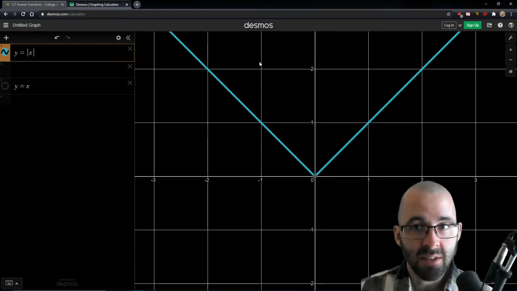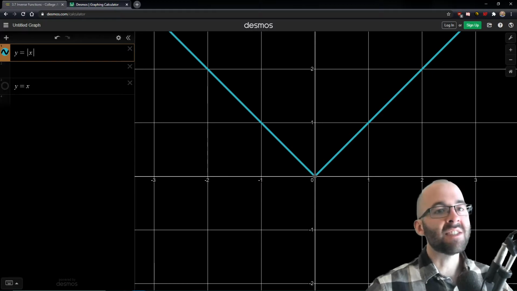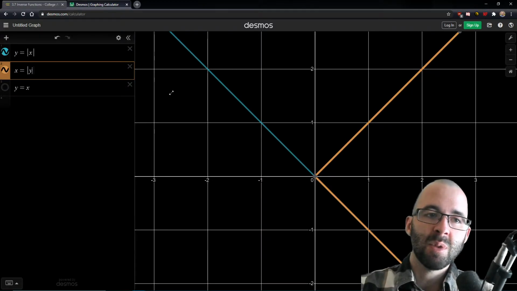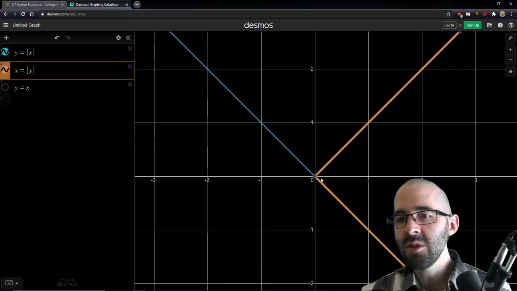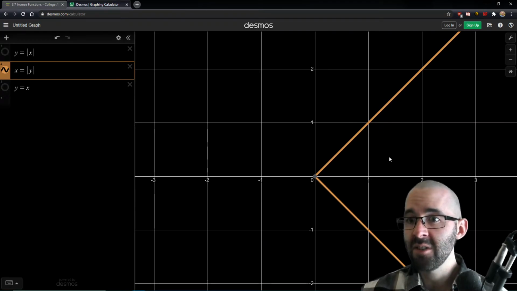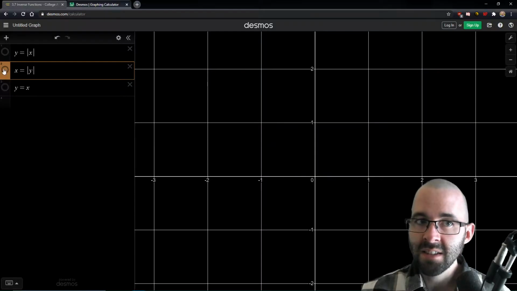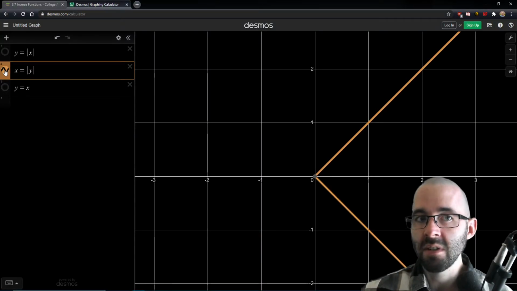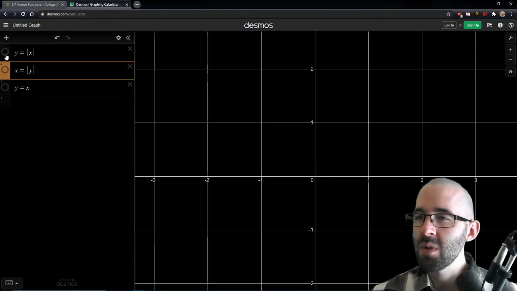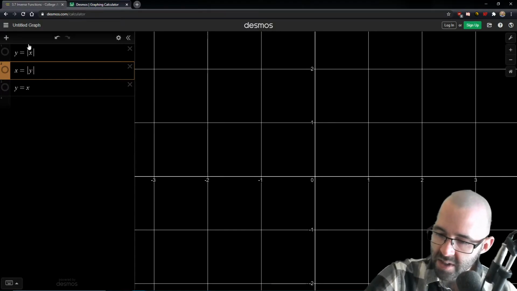It's a function, it passes the vertical line test, but it's not one-to-one, which means it's not going to have an inverse function. And indeed, if we try to plot the inverse function, switch the x's and the y's, look at the orange graph. This is definitely not a function, definitely fails a vertical line test. So again, if something fails the horizontal line test, its inverse fails the vertical line test. And that's known as being one-to-one if it passes both. So let's do some examples here.